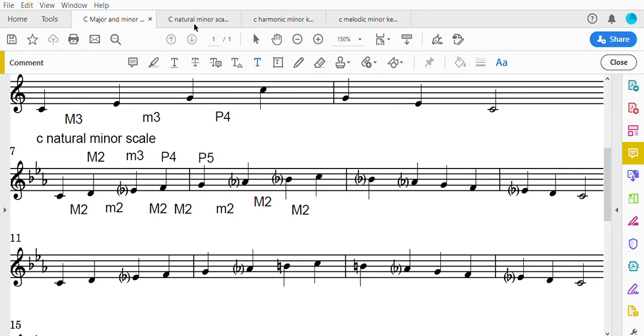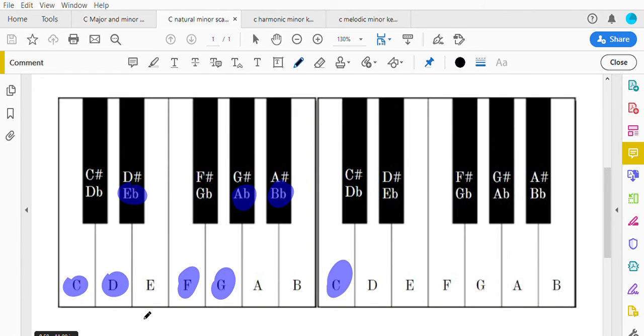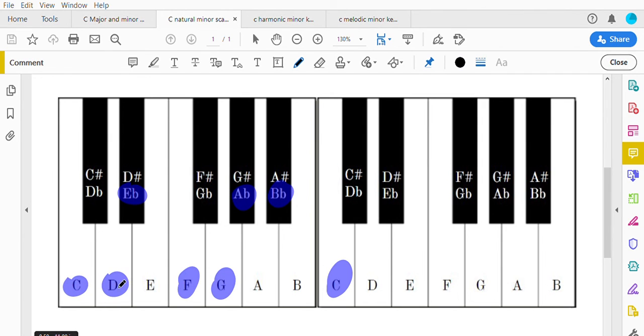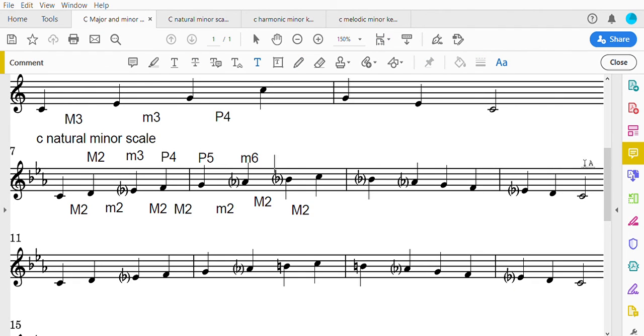Now C to A flat, if we go 1, 2, 3, 4, 5, 6 with a whole step at the end, C to A natural is a major sixth, but from C to A flat, there's just that tiny little step at the end. That is going to be a minor sixth, a lowercase m with a 6. And in similar fashion, if we go C to B natural, 1, 2, 3, 4, 5, 6, 7 with a whole step at the end, that's going to be a major seventh, but in this case, we're taking a small step at the end. Minor seventh is going to be that B flat. And once again, the octave, the C above the C, is a perfect eighth.